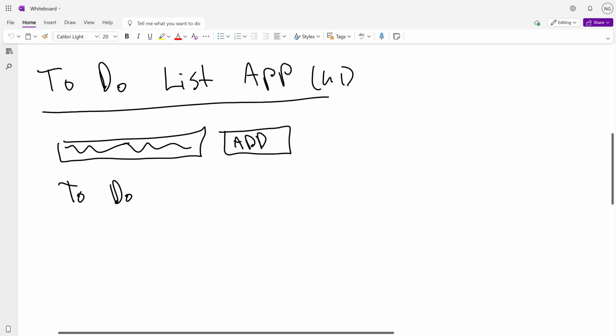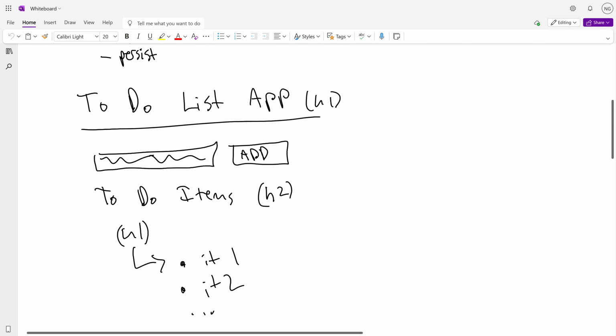And then under there we might have an unordered list, like bullet points: a bullet, item 1, a bullet, item 2, and so on and so forth.